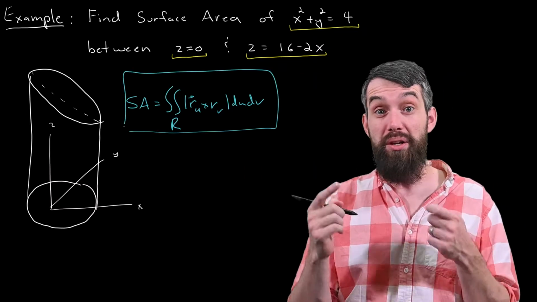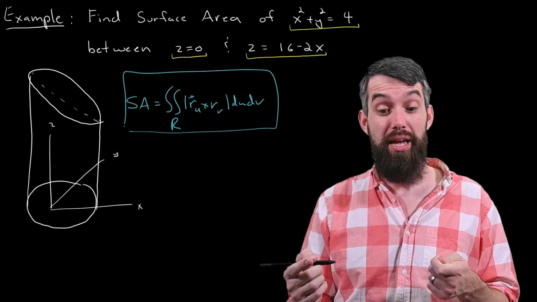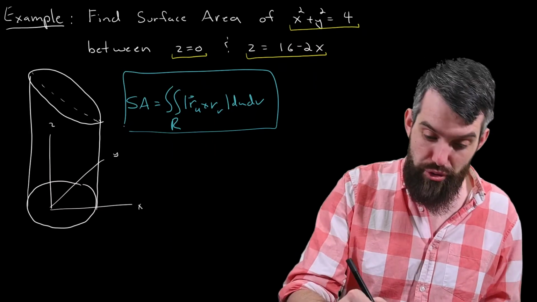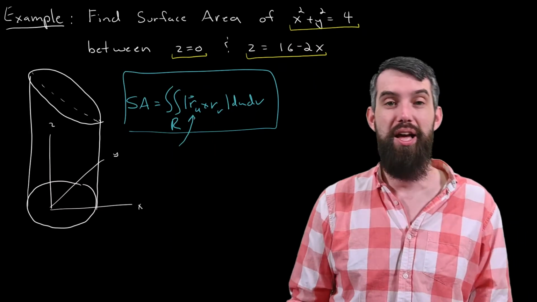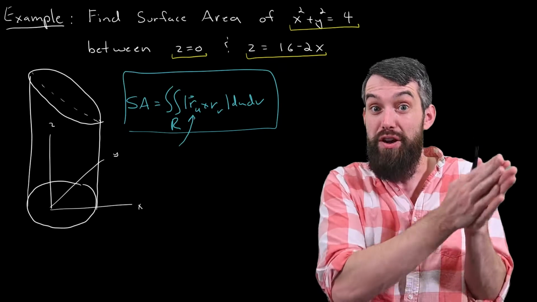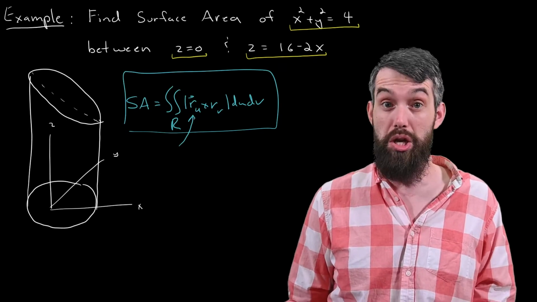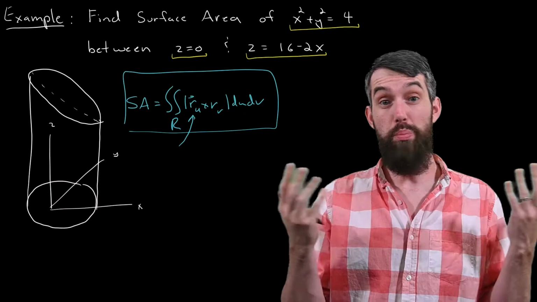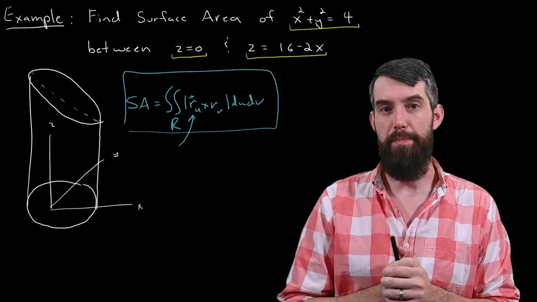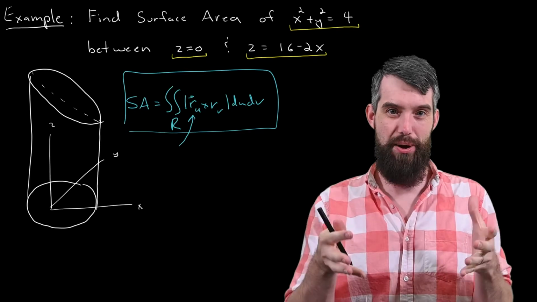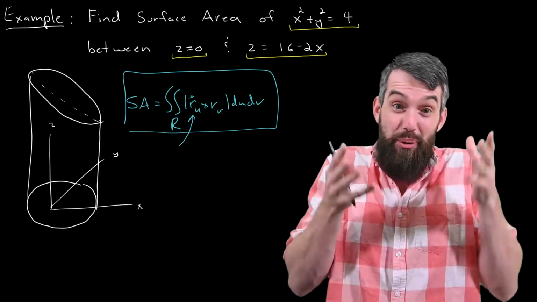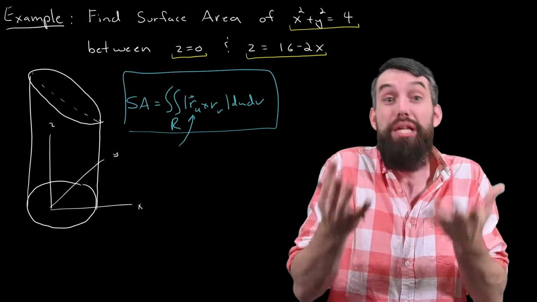And thus, the real key to being able to do this effectively is all about coming up with that parameterization. If I know what that position function r in terms of the parameters u and v is, then I can just plug it into the formula. It's just a computation at that point. So what's a good choice here for my u and my v? Well, it's certainly a cylinder. And the cylinder just screams, be inspired by cylindrical coordinates.